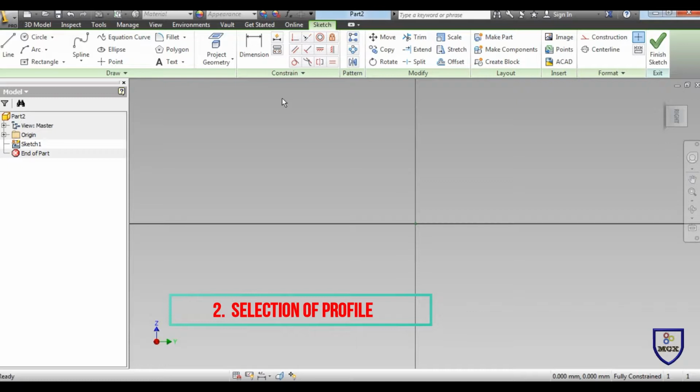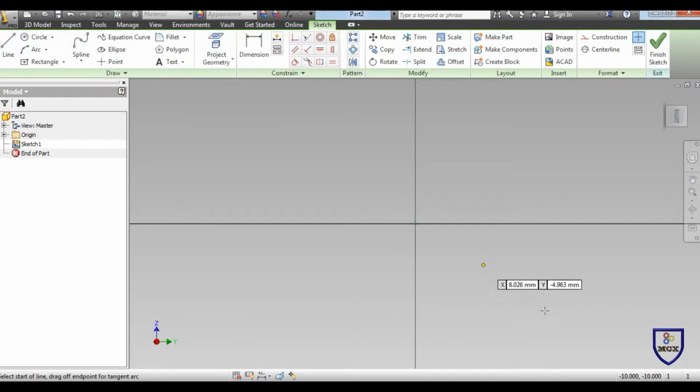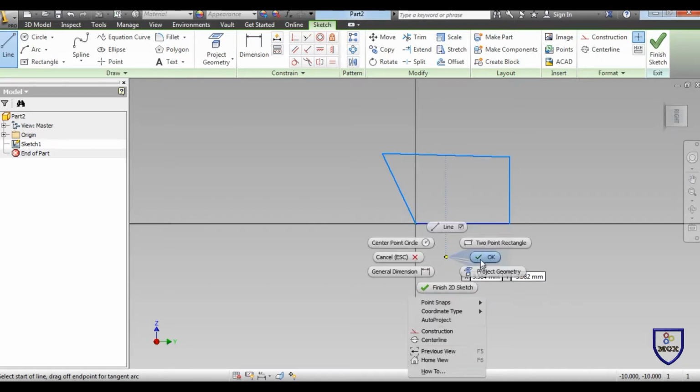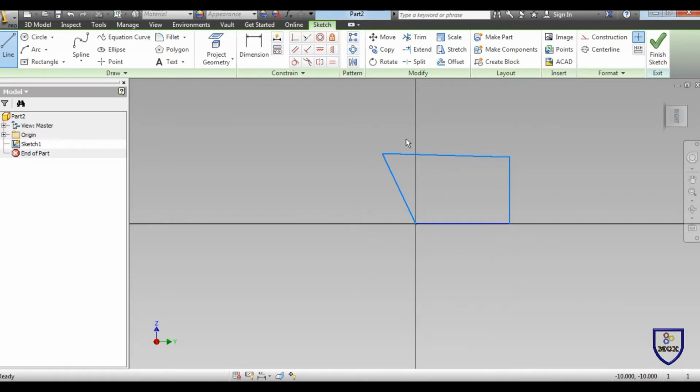The profile should be a closed loop. Closed means that if I draw from the starting point to the end, the profile should end at the same point, and then it is a closed profile. Okay, so 3D commands are only activated when your profile is a closed loop or closed profile.